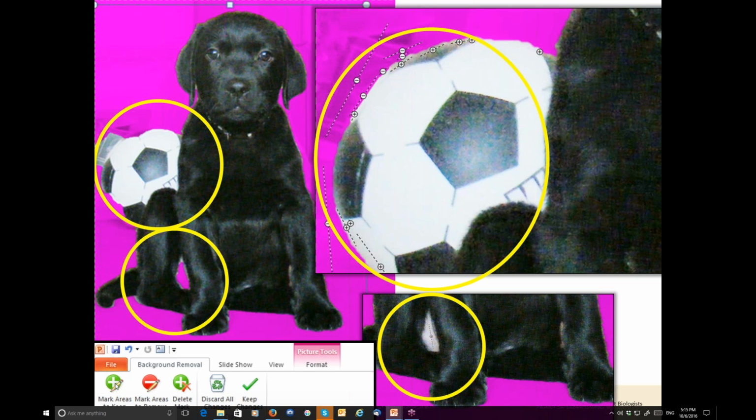So using the Mark Areas to Keep tool, I went in and I drew a line, and then the mask was removed from the area I marked. And then using the Mark Areas to Remove tool, I drew a line over the pile of rubbish and got rid of that. And you can spend as much or as little time as you like doing this. If you zoom in, you can really fine tune and make it virtually perfect. But if it's something you don't need to be completely perfect, you can do a quick and dirty job and it will look pretty good too. There, I've fixed his little tummy.